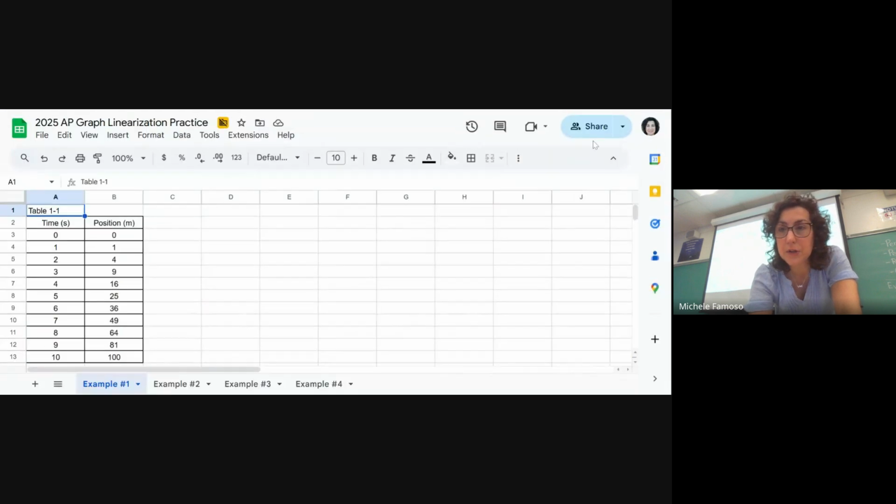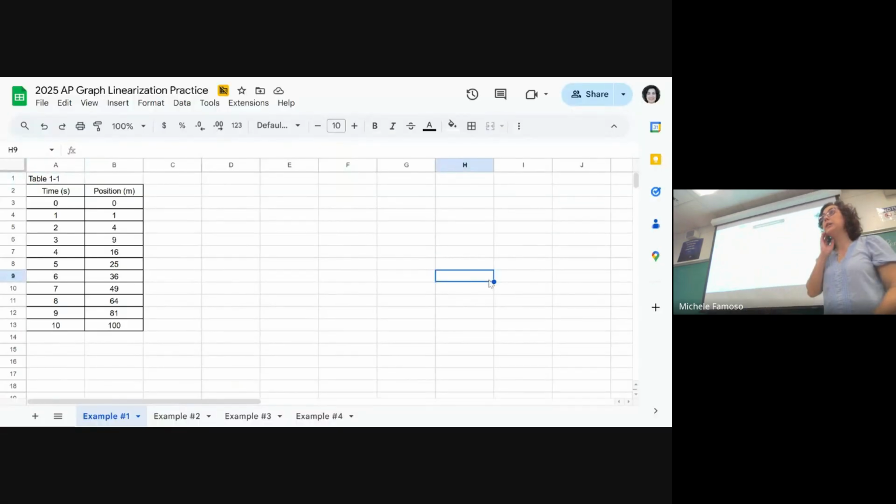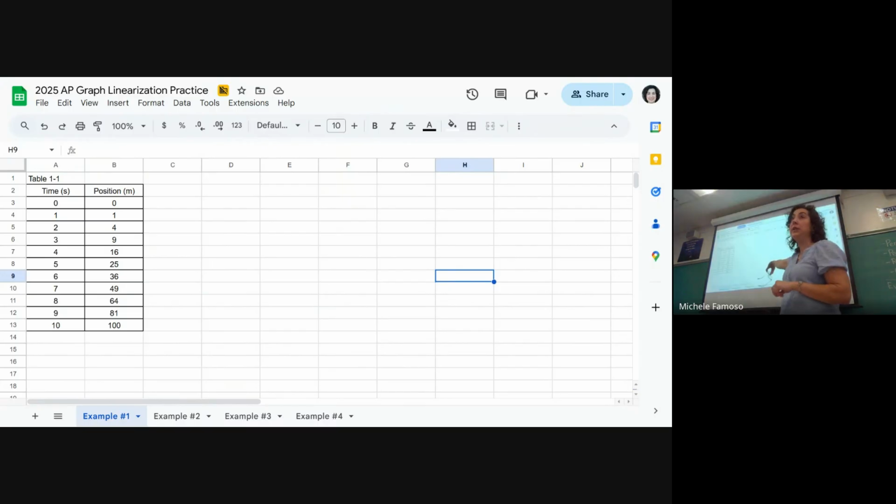All right, so here's what we're going to do. Are you all with me? Okay, this is going to take practice, but I can guarantee you one of the 4 constructed response problems on your AP exam is doing this. But you're going to do it by hand, not with a Google Sheet, which means most of the graphs we make in this course for labs are going to have to be linearized. I have to get you to learn how to do that because I know that is one of the things you have to do on your AP exam.